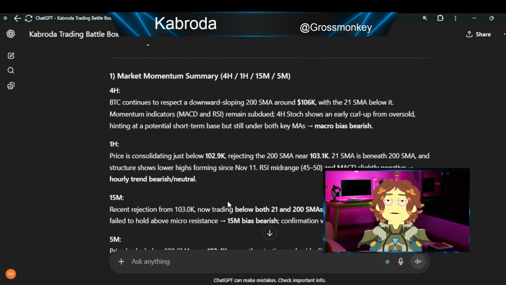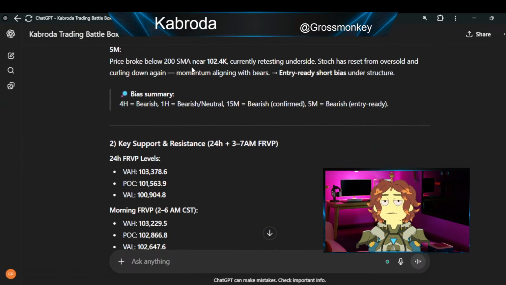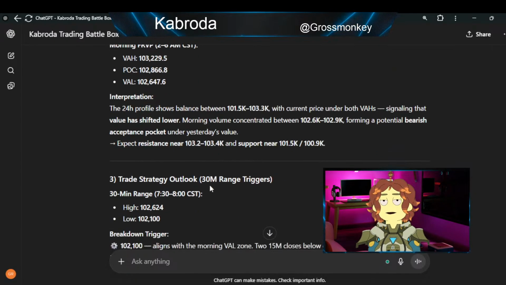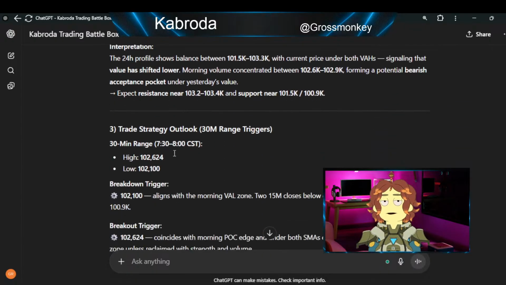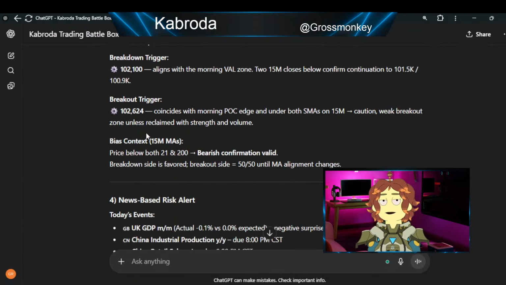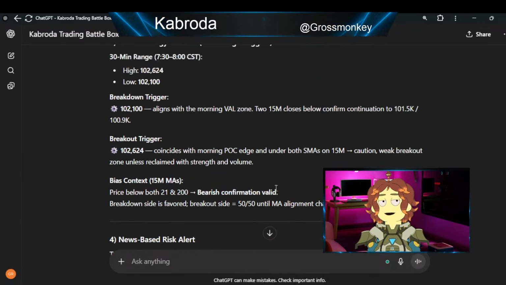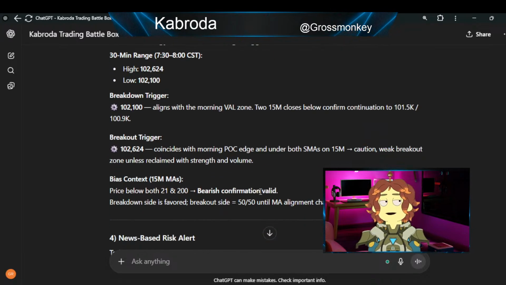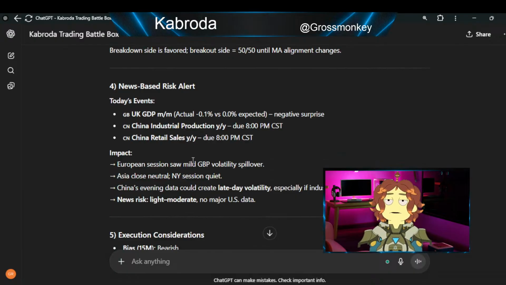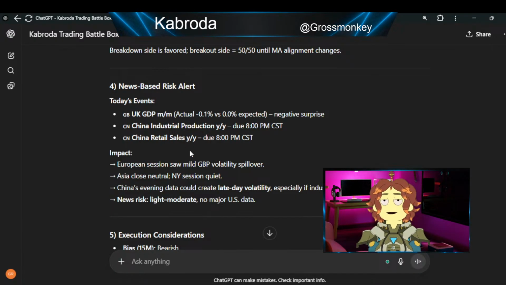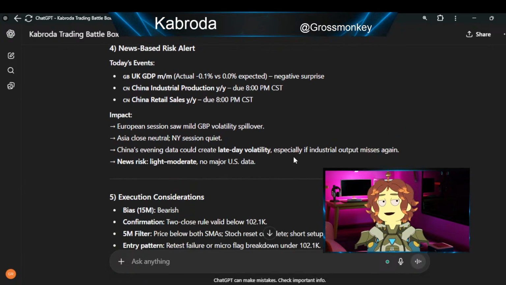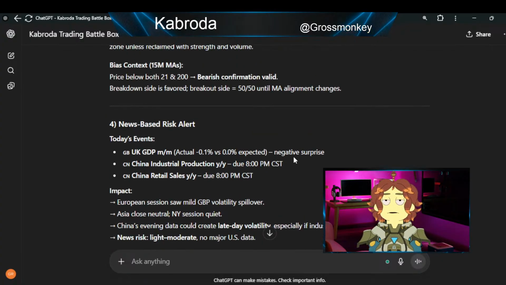But yeah, we're going to start here with these different time frames. If you've never seen one of these before, there are some levels here, and below that you've got a trade strategy outlook, just some different trade strategies. This will really be covered in the BattleBox battle plan that we'll make in a second. All the news events it takes and puts right here in this little section.